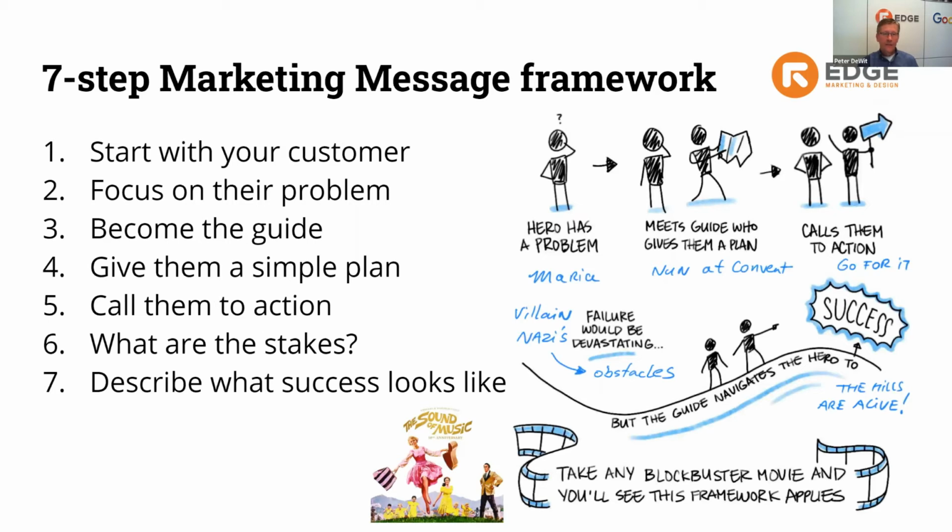So then pretty soon I'll hand it over to you, Katie. But I just want to introduce the framework that I spoke about earlier. That's the 7-step marketing message framework, also called the StoryBrand. It's based on how movie scripts are made. So what does a movie have to do with marketing? Well, Donald Miller has set up this system.